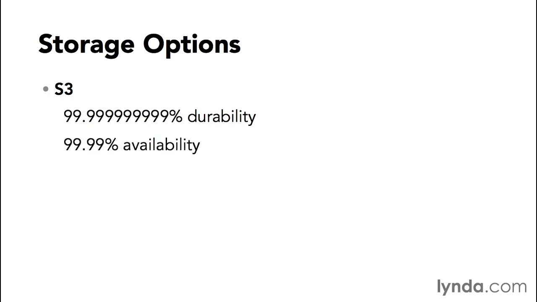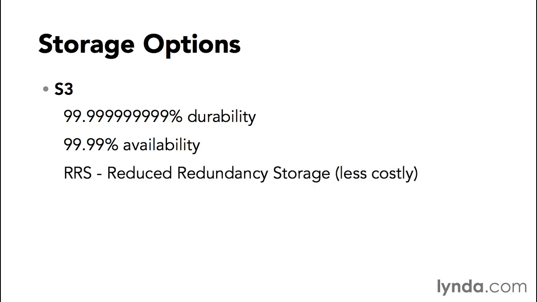S3 is built to be incredibly durable. This is achieved by redundantly storing your objects on multiple devices across multiple availability zones in an Amazon S3 region. Now, if your storage needs do not require these extremely high levels, you can opt for reduced redundancy storage, sometimes referred to as RRS. This is an option in S3 which reduces your storage costs. You can use this reduced redundancy option for objects that you can easily reproduce in the event of a failure. So some good examples might be the generation of thumbnails or different image sizes from an original, or different video encodings from an original source.